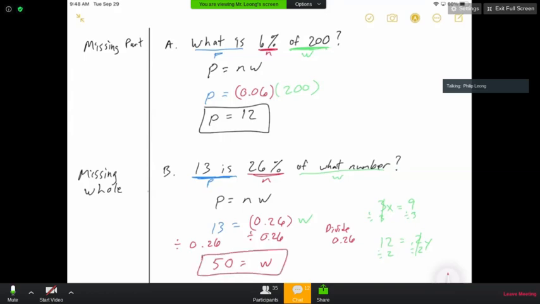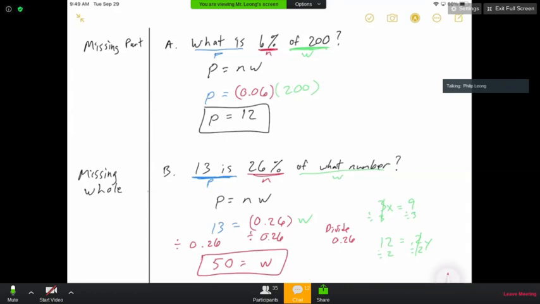All right. Now, some of you are like, Mr. Lamb, but this is harder. This seems more confusing. Once you get the hang of it, it's actually faster, in my opinion. This is actually what I would do normally because, for example, if I'm out and about, I don't have a piece of scratch paper to set up a proportion. Instead, I just want to do things in my calculator. And this one makes it a little bit easier. Now, on your homework, you have to at least show how you set it up. Some people keep asking me, how do I show work? You show work by at least setting up the equation and showing how to divide. So this is great because there's usually only one step.